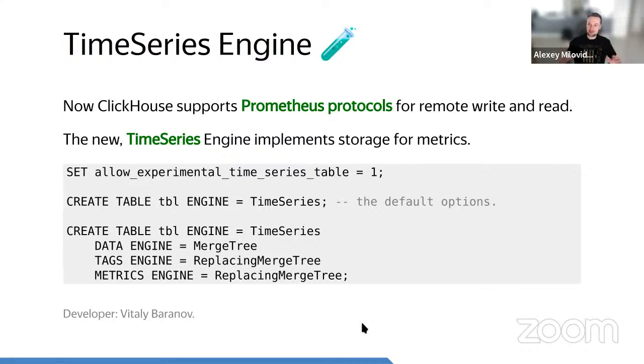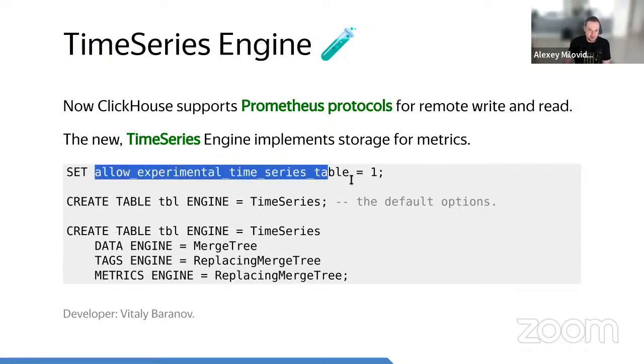So you can take ClickHouse and tell Prometheus to write everything into ClickHouse, all the metrics. And on the ClickHouse side, it is easy to use. Again, unlock this feature because it's still experimental. It is not for production, but okay if you want to experiment.